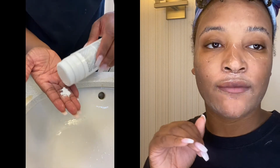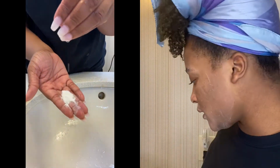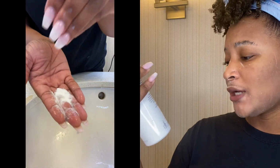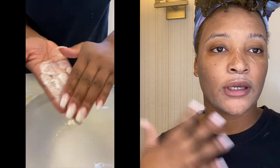Okay, so right now I have the exfoliator on my face. It's like a powdered substance. So you just pour some on your hand. I think it tells you how much, half a teaspoon. I think I do more than that because before I was doing a little bit, but I felt like it wasn't really doing much. After I started putting more, I noticed a difference. So I would use a generous amount, maybe like a teaspoon, not half a teaspoon.